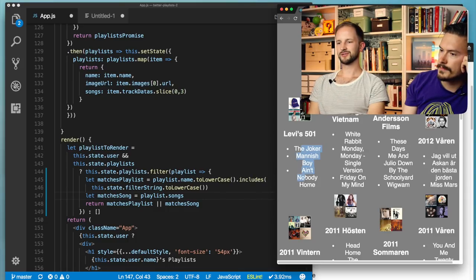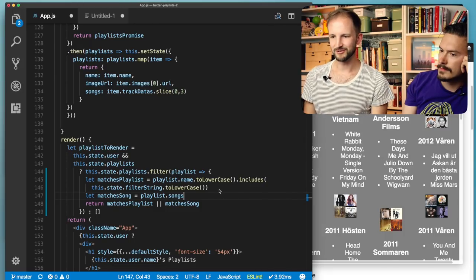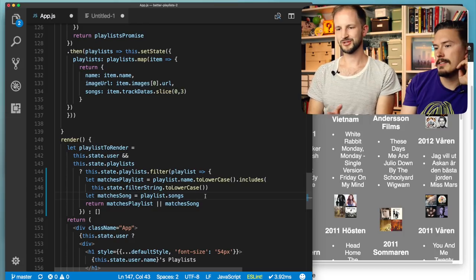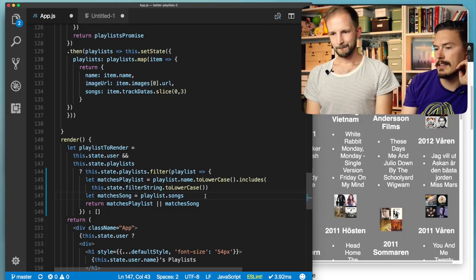Perhaps that's why people don't have that in the interface. Whatever, let's do it. And then we'll write some text that says match for top songs. So let's duplicate that slice operation that we had in playlists, because we need to slice it here as well.